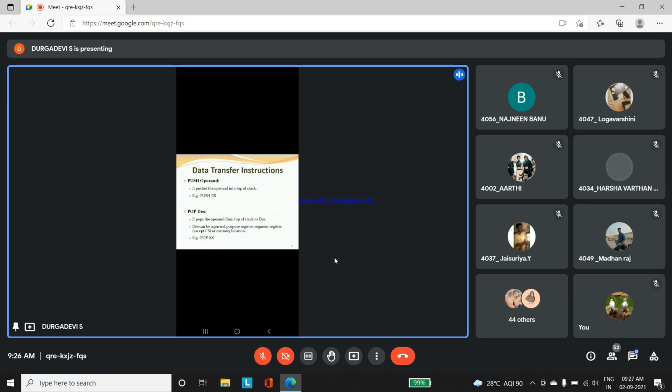Similarly, if I want to read from the stack, that is pop AX. I want to read. So what will this instruction do? Stack pointer will point to the top of the stack, and whatever data is there will be transferred to your AX register. So for processor to stack operation, you will be using push and pop instructions. Move instruction is general from processor to memory, register to register, and for immediate addressing you will be using the move instructions. These all are the instructions you will be using commonly.